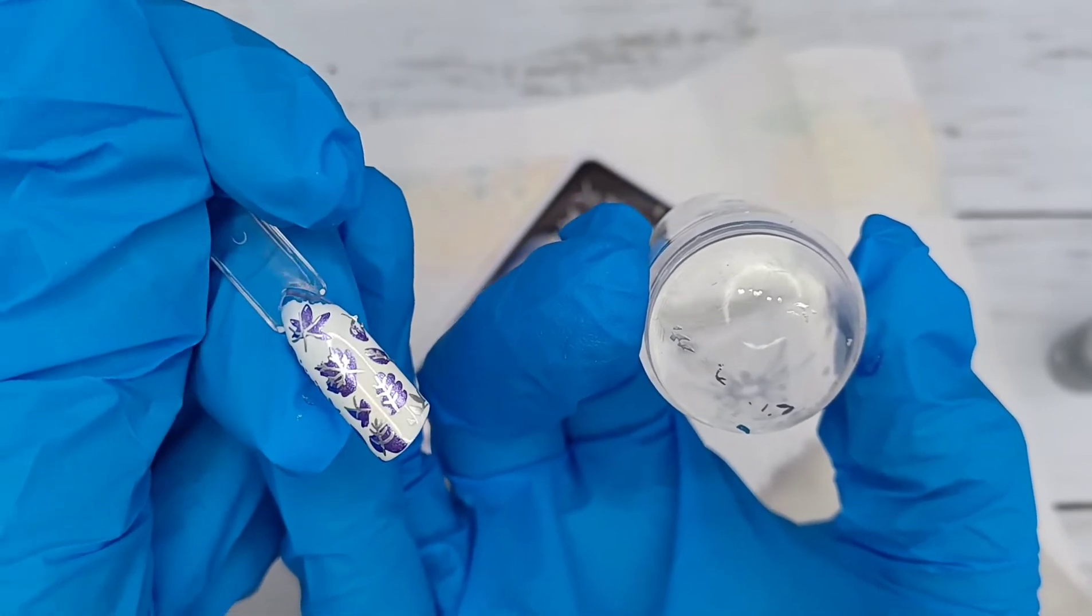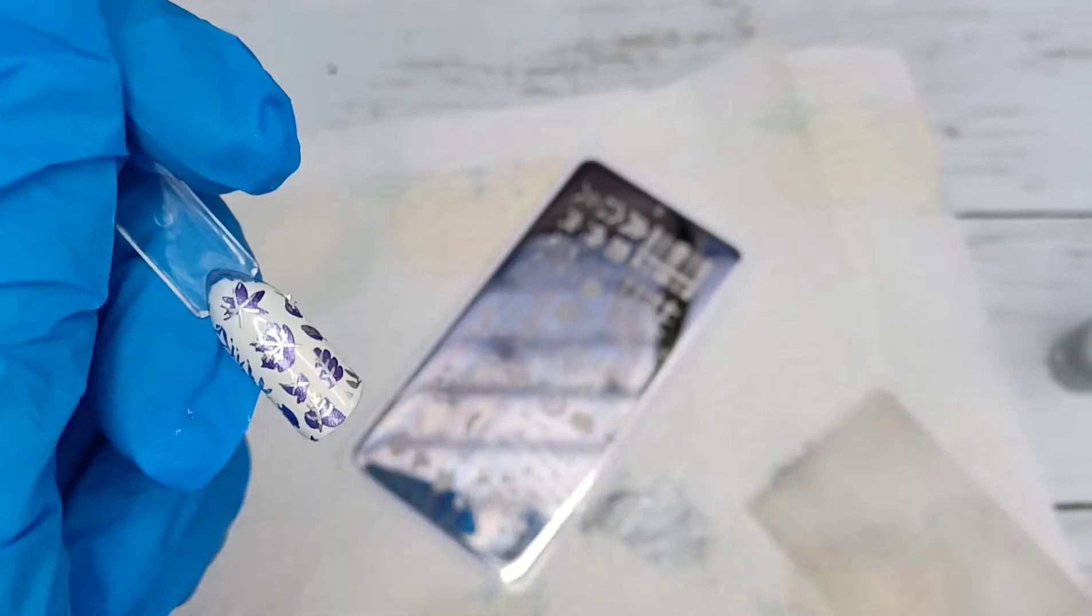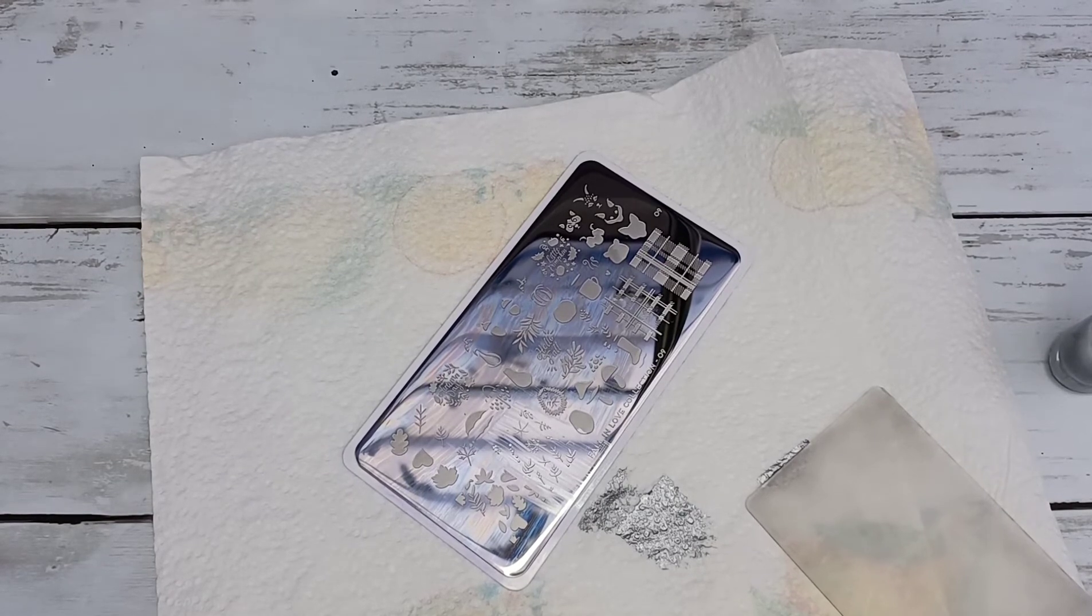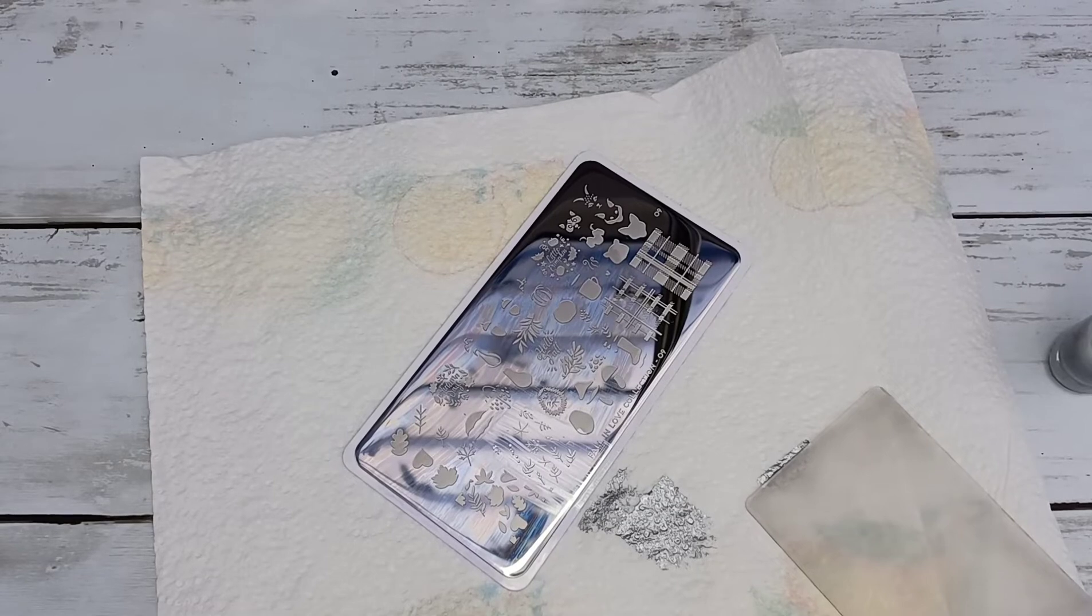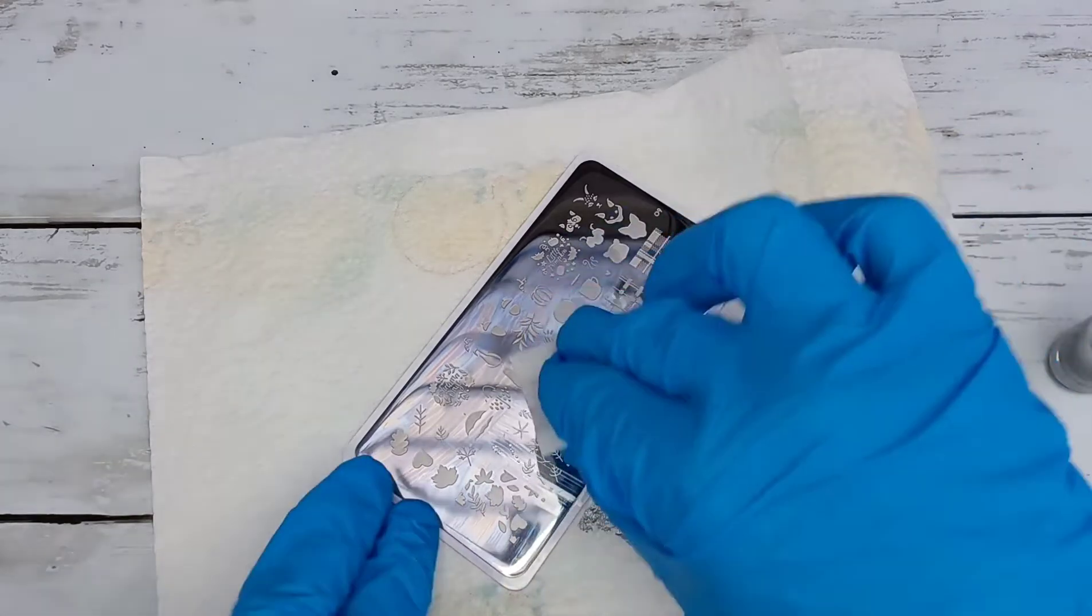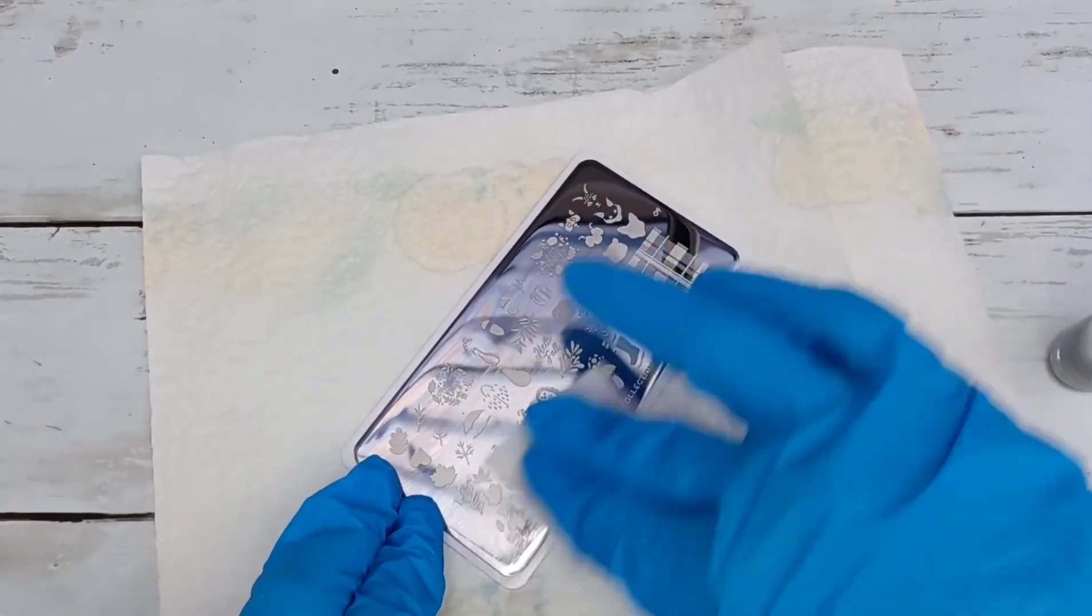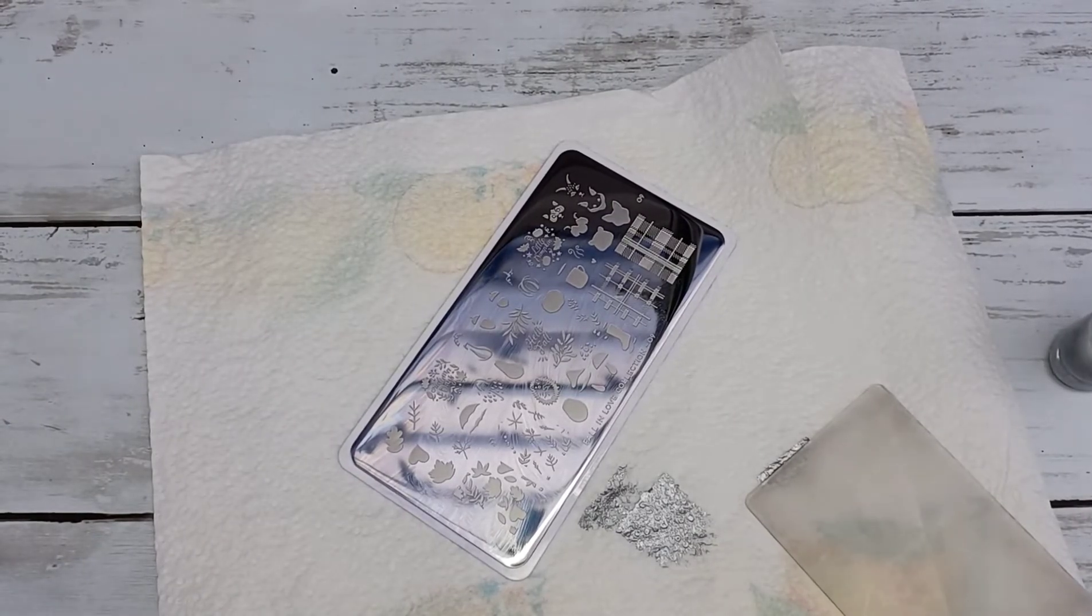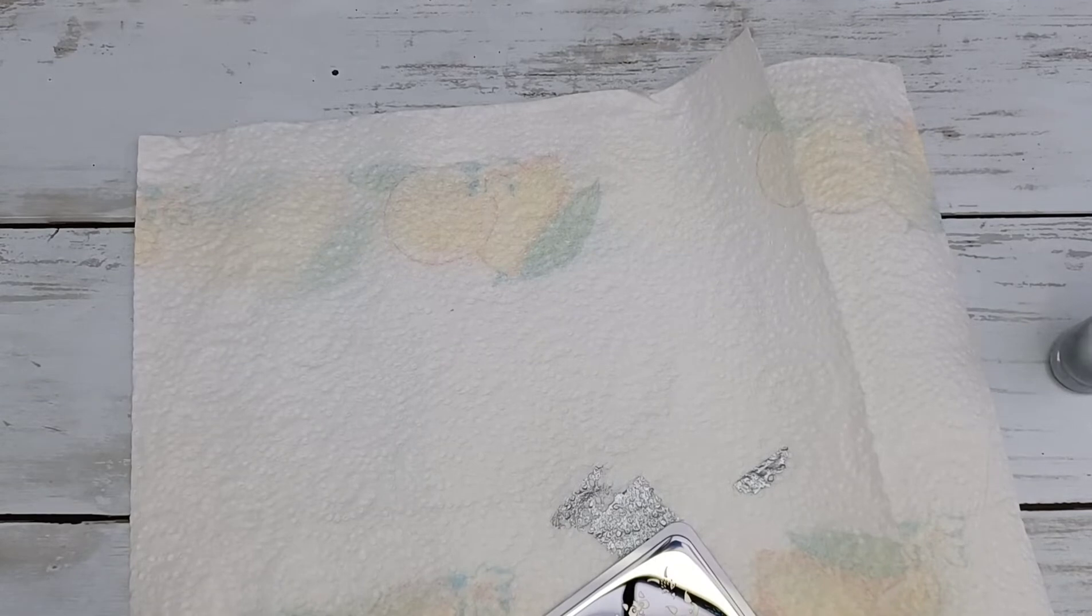But I tried. But even like that it still looks quite cool. So that is the Born Pretty Stamping Polish which, you know, the silver picked up just as nicely as the Clear Jelly Stamper one did. So I'm not mad at it at all. I'm just going to clean that off. I like to keep them nice and clean. So I think what I'm going to do is I'm just going to have another couple of goes and see what I can do with them.